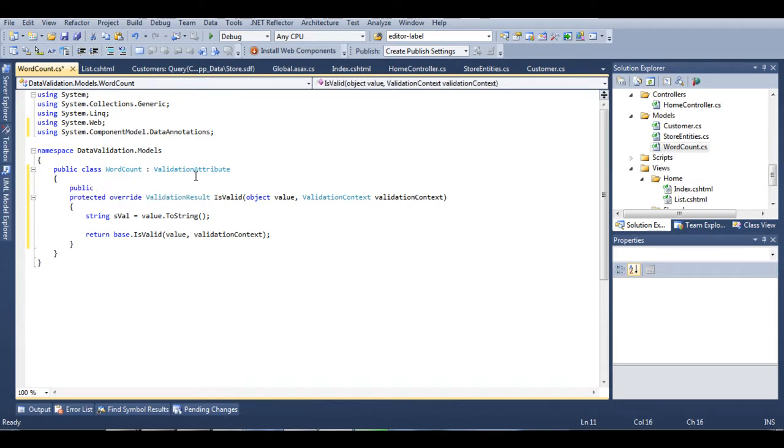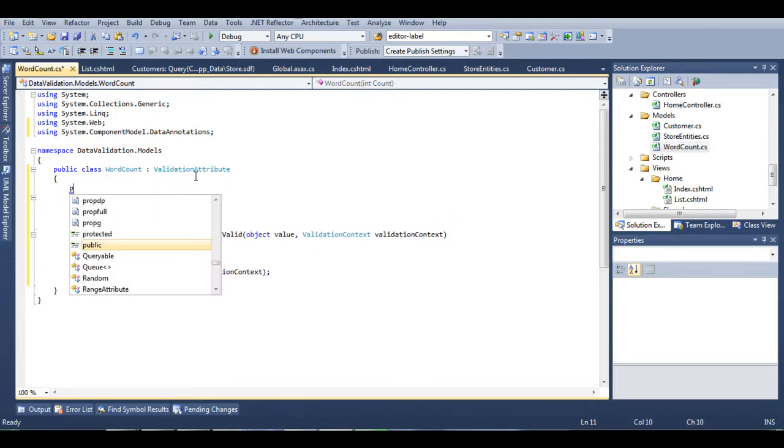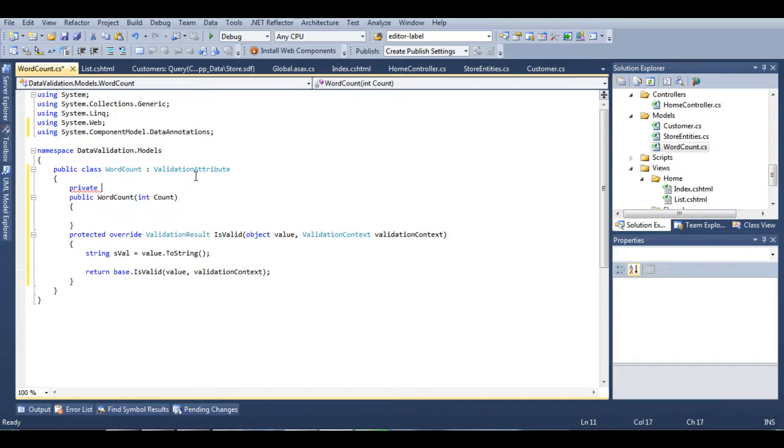So it would be in a constructor, and I want to have an int count. Let us add it in a private property. Let's add this.count equal to count.